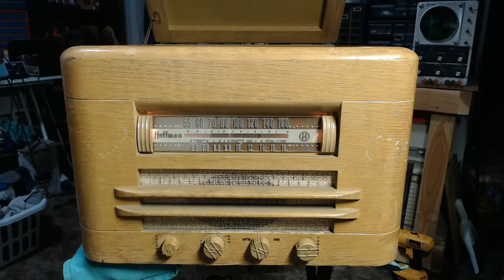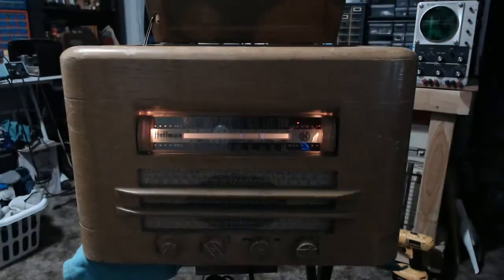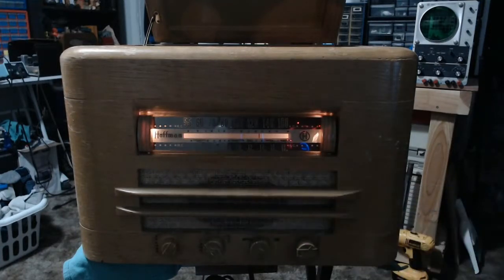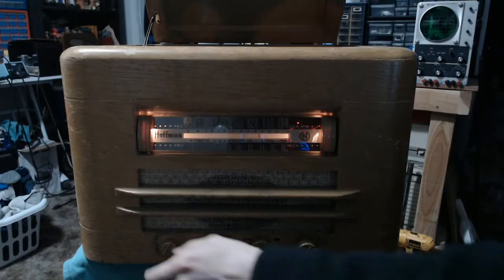So let me dim the lights here. See how I do in fact have it illuminated. Yeah, it doesn't look too bad. It's not as cool as it could be, and there's some bleed through, unfortunately. Well, let's see how it sounds.